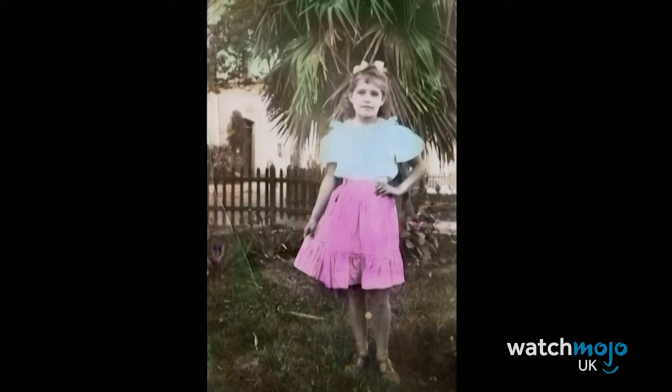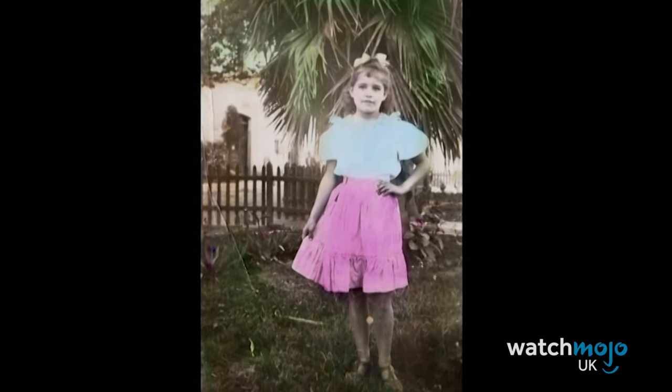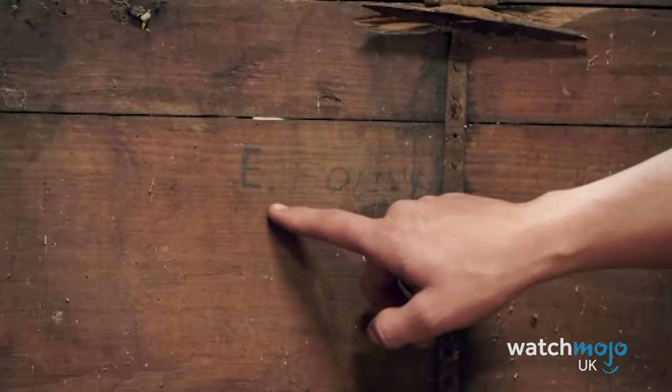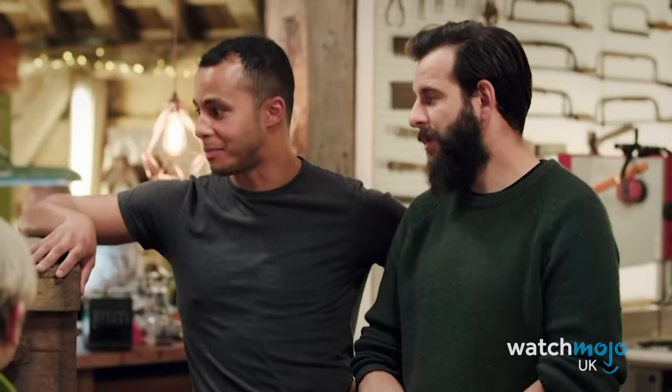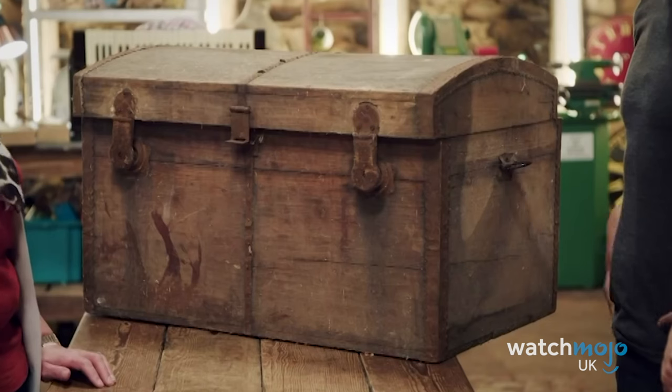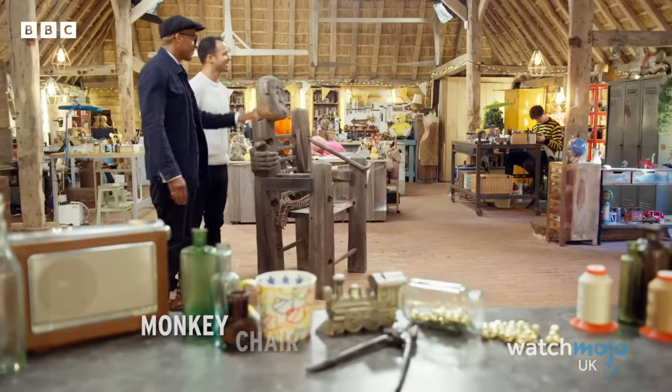"My mother and her mother and her sister actually came over to the UK on the Windrush." Will reveals that his family also came to the UK on the Windrush with that early generation of immigrants, and so is more than happy to do his best to restore the box after hearing about the family history. "My grandparents came over to the UK on the Windrush." "Oh, didn't they? So they came over from the West Indies."